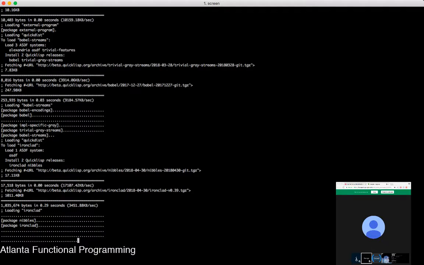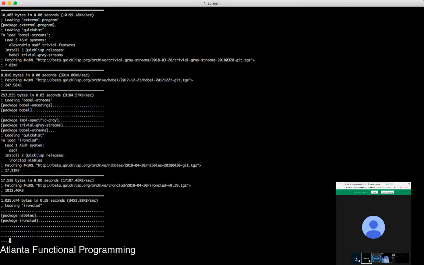Ram, I have one quick question. Yeah, sure. When you modify Quicklist to automatically load, does that modify the image, or is there just a list somewhere of Lisp files that get loaded upon image creation, or does it actually modify the image itself?